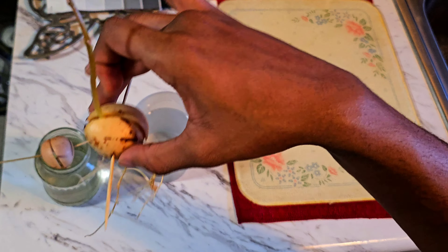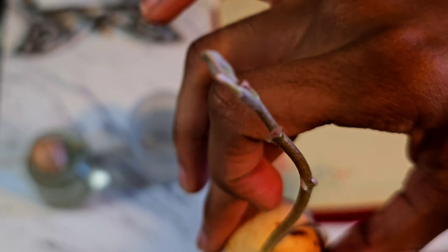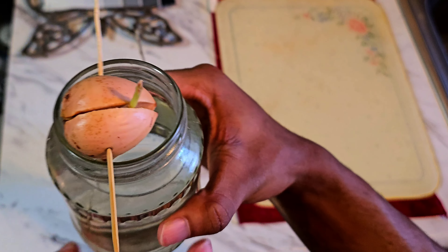Got the avocados on deck and look — oh my gosh, look at the roots, look at these roots. This is technically should be like clip 3.5 or 4 for the agri-vlogs, but look — we got the leaf at the top, got the stem turned purple. Oh man, I think that's a good thing, I hope.